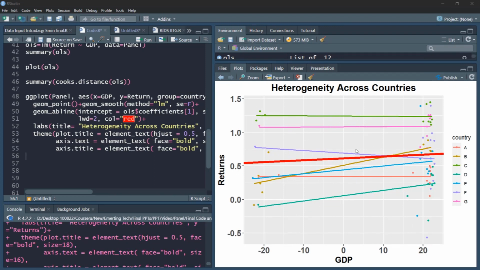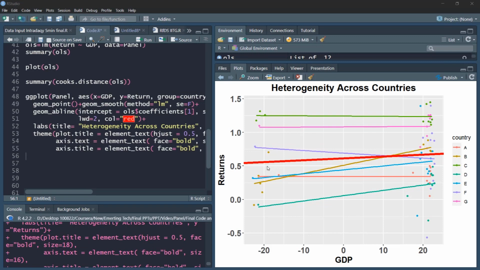So in this plot you can very nicely and clearly see the individual lines for countries A, B, C, D and their scatter points also, which shows that there is a lot of heterogeneity. For example, the green one, country C, is on the upper end, while the lowest end is country D, dark green, and then you have some countries in between. And also the relationship between GDP and returns is not homogeneous across countries. There is a lot of heterogeneity in the relationship.